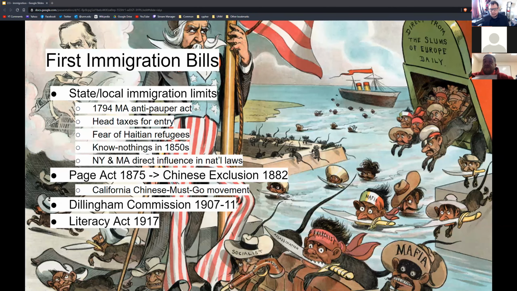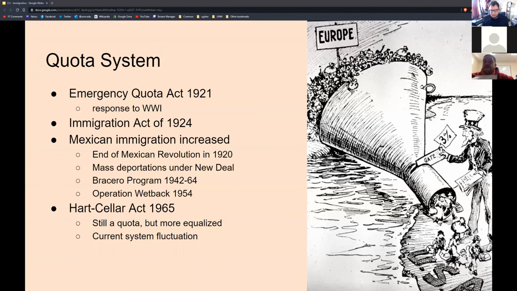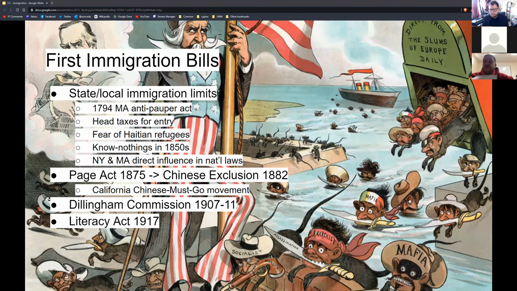And the coolies were put under a system called... In fact, I think we will be talking a little bit about that. No, we won't. Okay. I thought we would, but there was a system, especially in the West, called padrones, and padrones were basically they would pay for your immigration, and then you had to work within that company for X amount of years. It was almost indentured servitude, even though you would be paid, unlike indentured servitude. But it's essentially the same system, but with pay. So it was employment, but you were contractually obligated to work for that company. And that could get really abusive really quick.